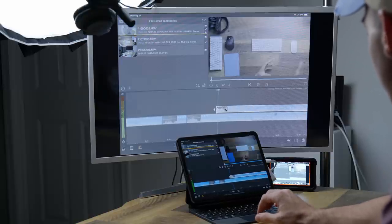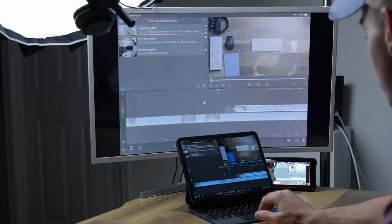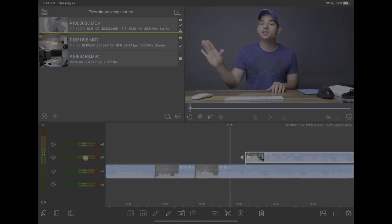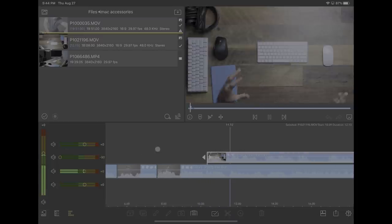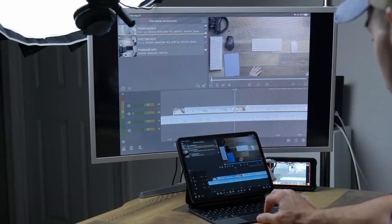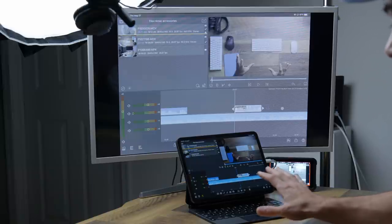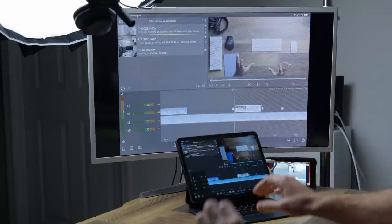The iMac, everything you need. Oh, so you just heard that audio, right? So we need to kill that track because we do not want this to have any sound. The iMac, everything you need comes in the box. And then we just do the same thing we did down there, but up here. We cut that, and we're gonna wanna go back to that in a second because I like having cuts pretty regularly, especially as you've seen on the intro here.